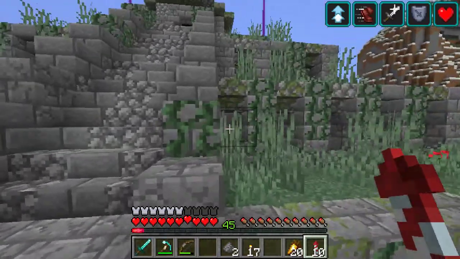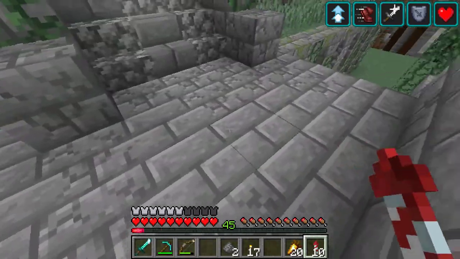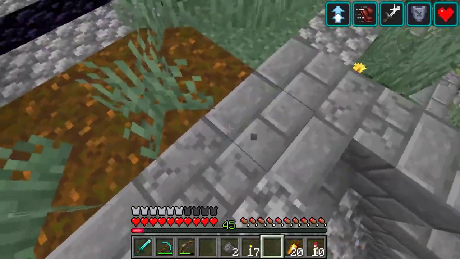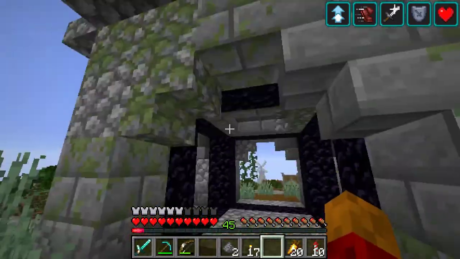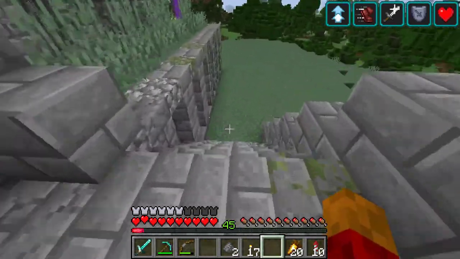I think I want to actually go through and put more of the mossy stone brick here in the stairs and then in spots like this. And we still need to light this portal. I don't know how it looks with the portal lit, because it's not lit. But there's still a few minor details that we need to touch up.